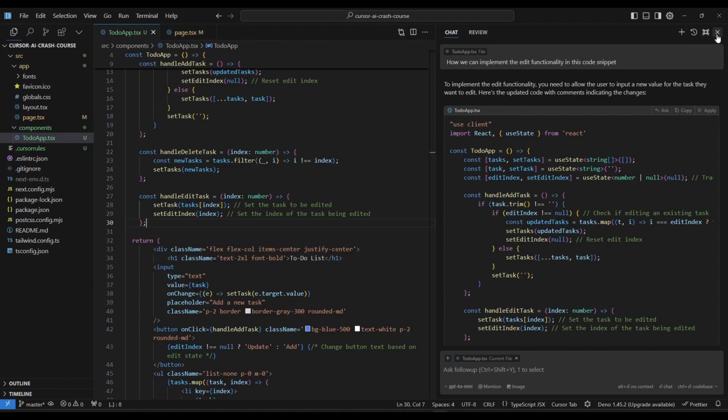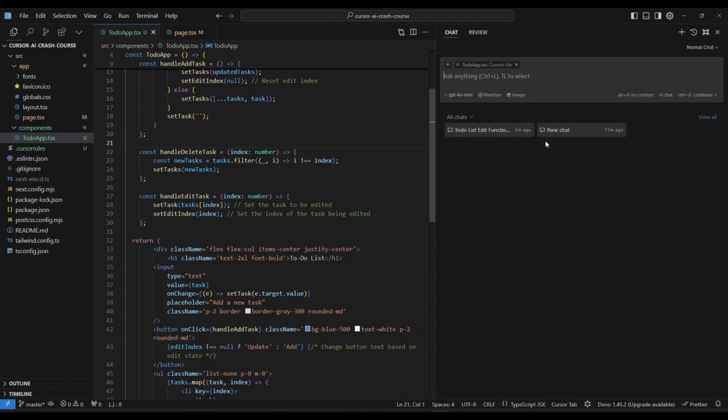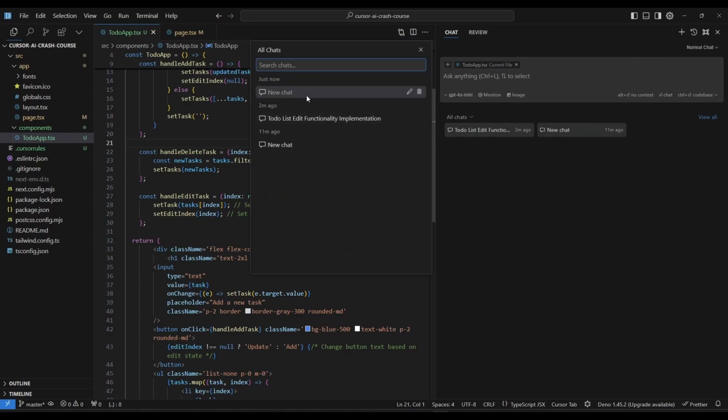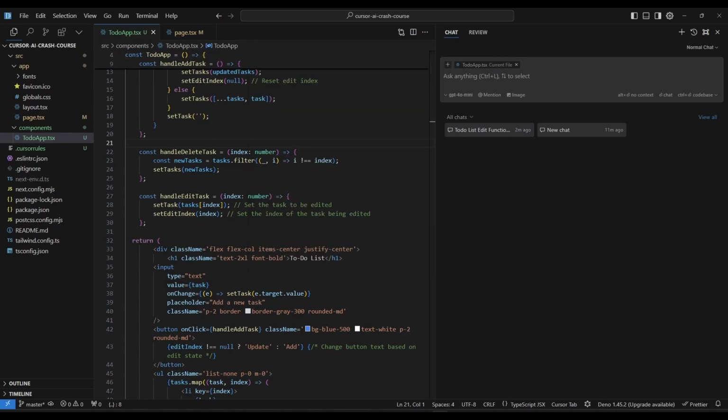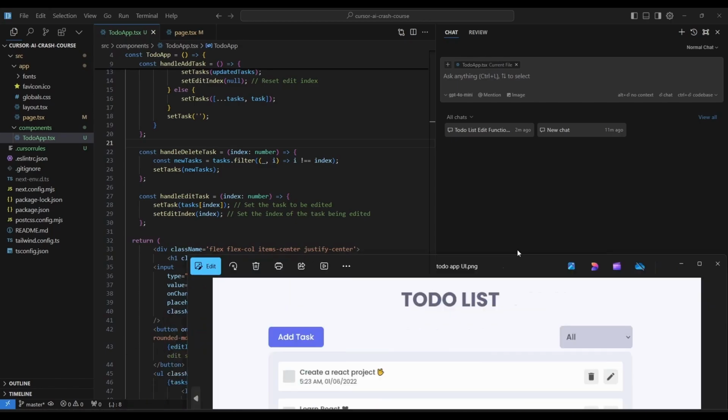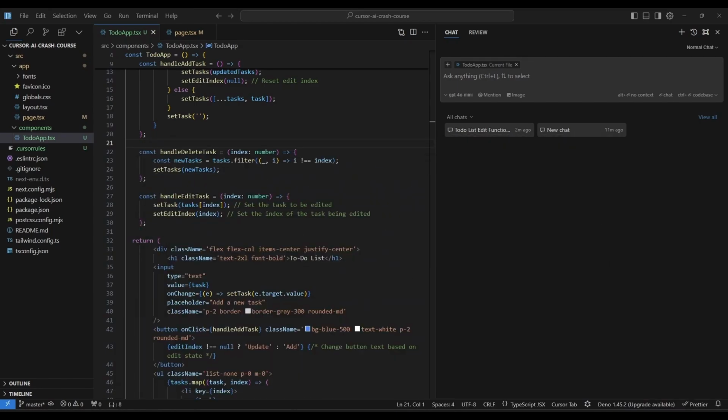Now let's use the new chat. Now you'll be able to access your old chats from here, or you can click on here to see the history. So I have this image of a to-do app UI. So let's drag this image right here.